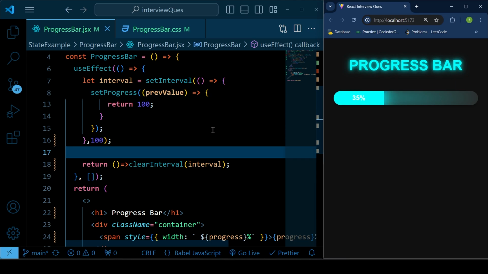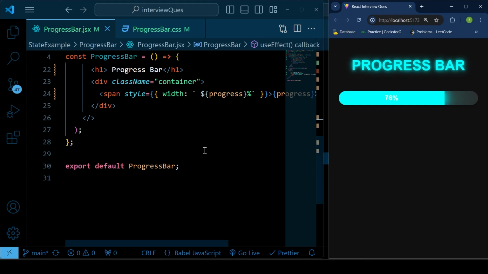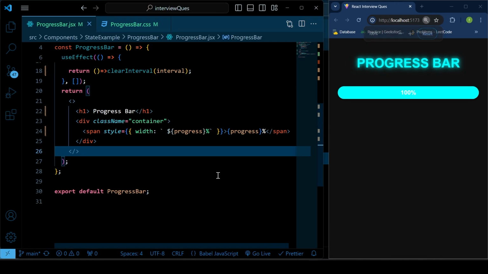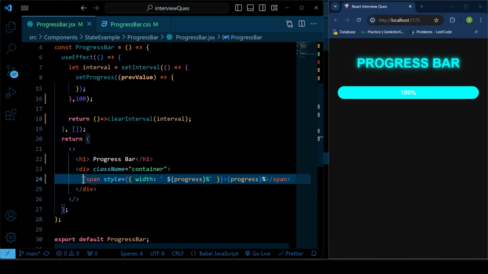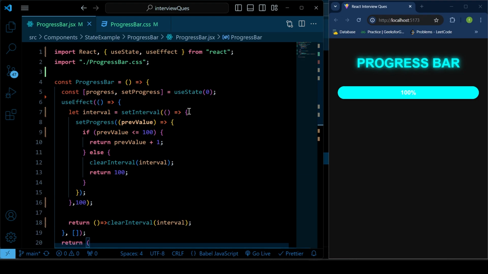So let's just quickly have a review. Initially we have this here in the span tag. We provided dynamic values with the help of the state variable, as here we have the initial value 0.